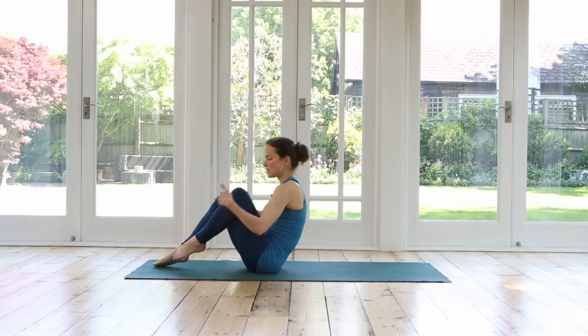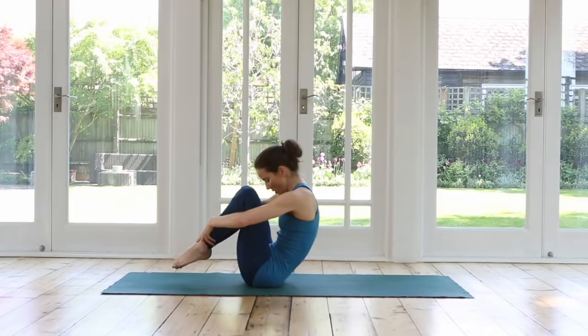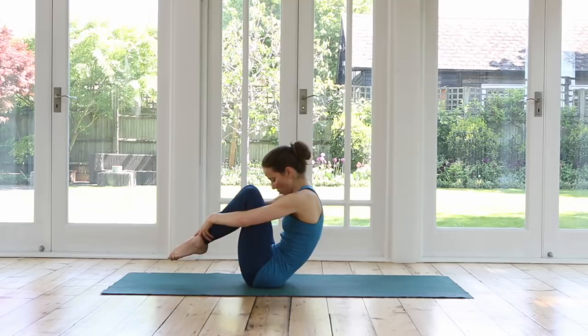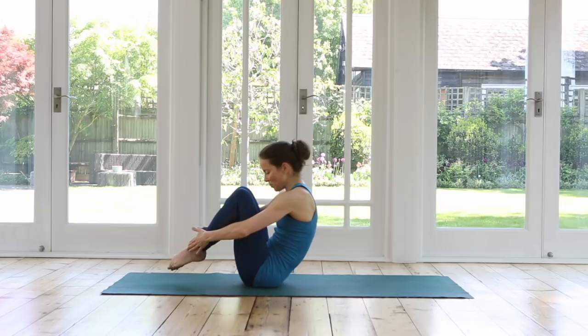So bend your knees. Your knees are as wide as your shoulders. Ankles, heels together. Hold on towards your shins. Now curl and make yourself into that round shape like a ball. We're going to inhale. Exhale, focusing on the center. And then inhale, roll back. Exhale, roll up. Inhale, roll back. Exhale, find that balancing point. Let's go for one more.